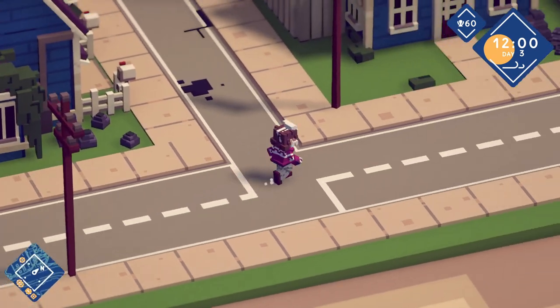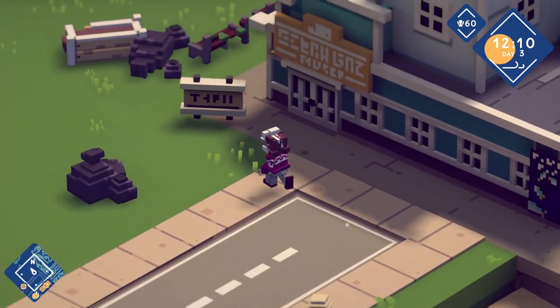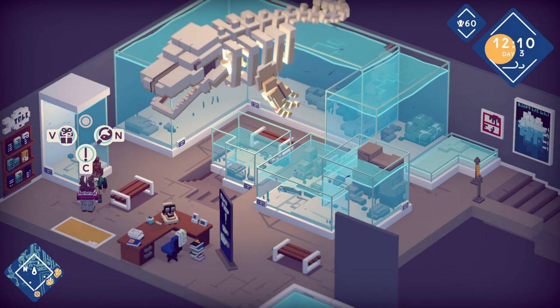I finally figured out some of the controls the second time through, so now I know how to turn the camera without having to go to my controller. And I don't know. Controls in this game are super, super wonky.